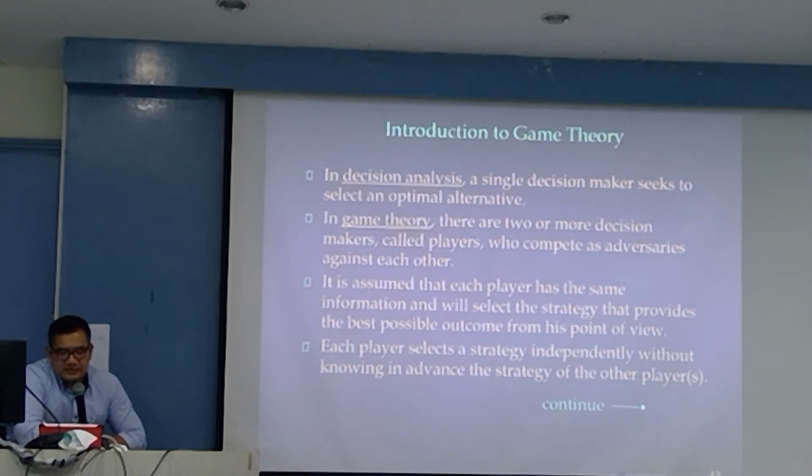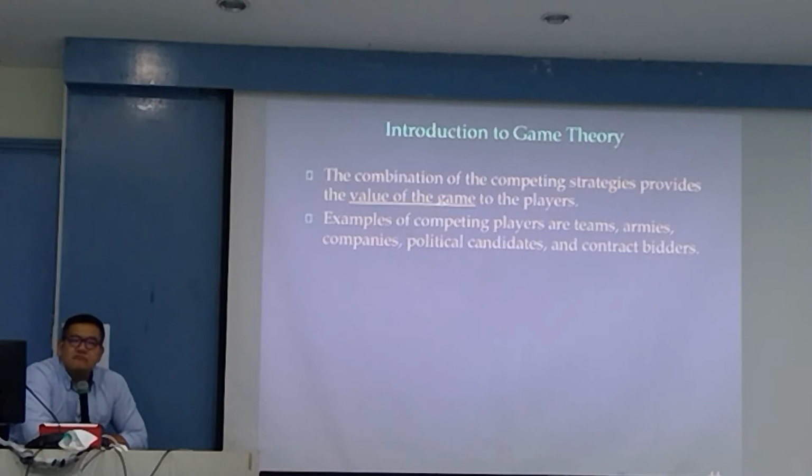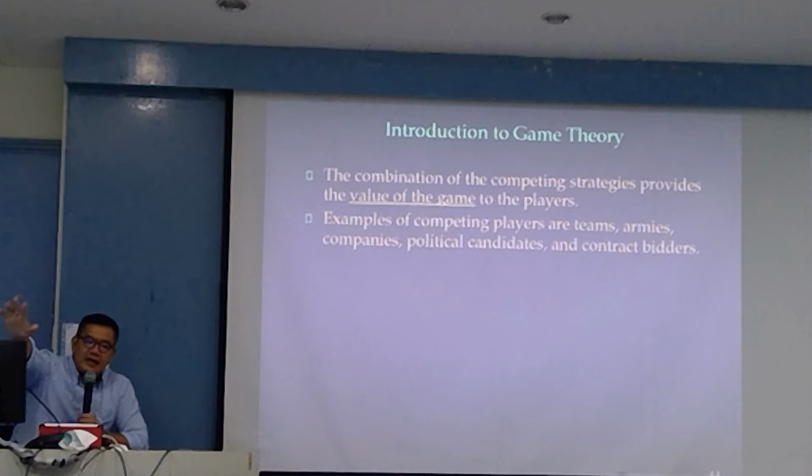And each strategy is independent, right? And we have the assumption that you don't know the future or the advance strategy of others. What this means is that you have your company and another company as your rival. Both of you have the same information. Once you have the same information, the strategy that you select is independent, and you all have no idea what the future is going to be.